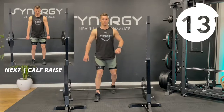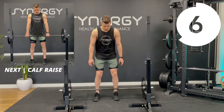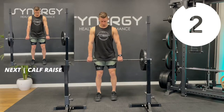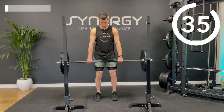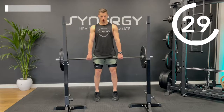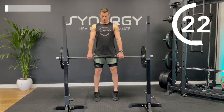Next, we're going to do some calf raises holding the barbell. Come up onto your toes, squeeze the calves at the top, lower back down until your heels touch the floor, then come straight back up into the next rep. Try and minimize the amount of time you have with your heels on the floor, maximizing the time under tension by spending more time in the top of the rep.